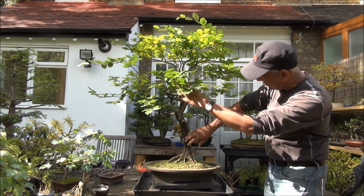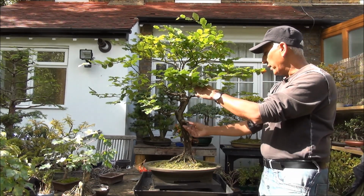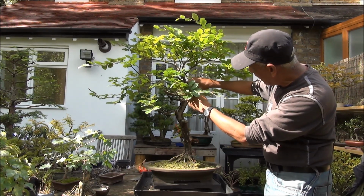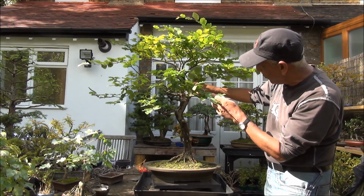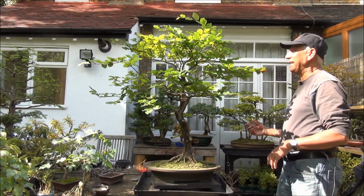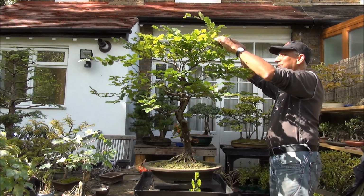here. I'm not quite sure what happened here, but it's callousing over quite nicely, and I'm going to tidy up so that when it does callus over, it's quite neat and tidy. Otherwise it will not be a pretty sight even after it's healed. And all along here the branch is removed, stumps have been left, so I'm going to tidy up and also prune. It needs a prune, so I will also be carrying out a little bit of pruning, and do that first, I suppose.